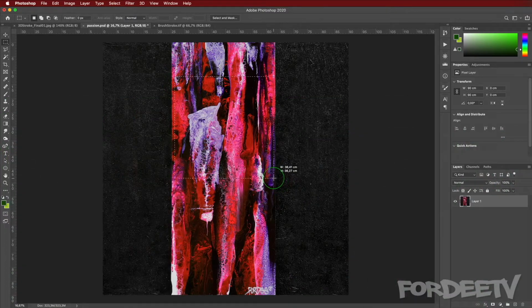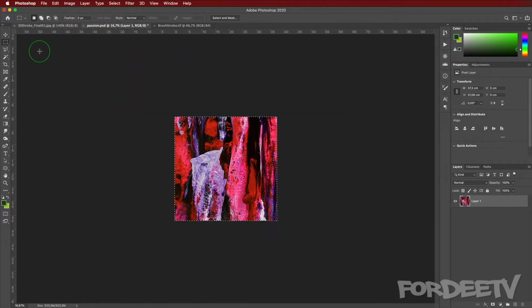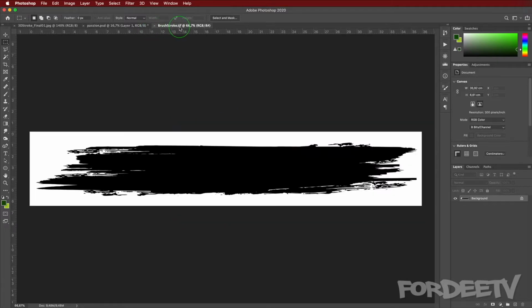I'm going to come over here, and we're getting started already, right? I'm going to select a portion of this, something like that, and I'm going to crop it, right? After I crop it, I'm going to save this out, and we're going to use this. Real quick, I'll switch over here just to show you.